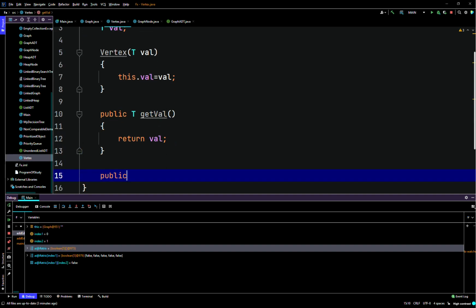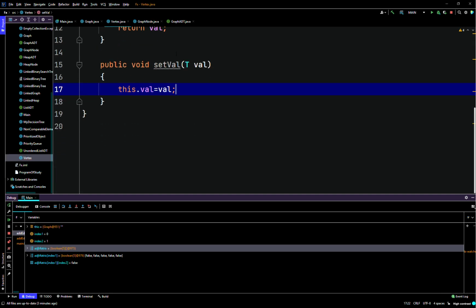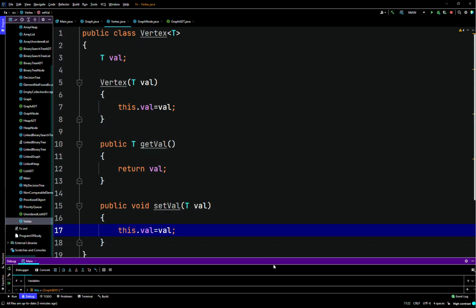And here we'll say public T set val, takes a T val. Actually, no, this should be void. Public void set val, so this dot val points to val. That's all we need, I think, something like that. It won't need to be as complex as the other one because we already have a place to store edges.